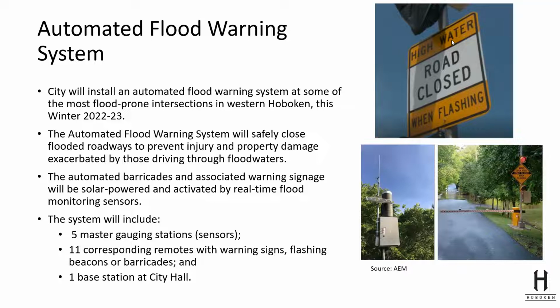So where will this be after the pilot? If you're piloting in these 5 locations, where are they going to be after the pilot? Well, this is permanent infrastructure, right? So, could it be removed? Yes, it could be removed. But the goal would be that if this type of barricade works at these locations, we could install them in other locations. Right now, we put barricades out, and Sergeant Montanez, you can probably speak to the number of barricades more. My understanding is, we place at certain times more than 50 barricades out during a storm event. So, there are a lot of intersections where during the more intense rainfall, we might want to consider barricades as well. We're trying to start with intersections that we know are very likely to flood during an intense rain event.